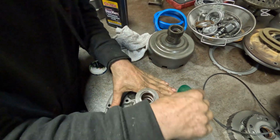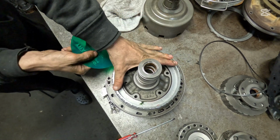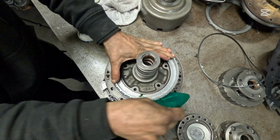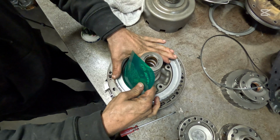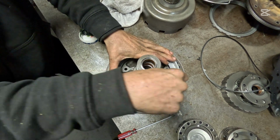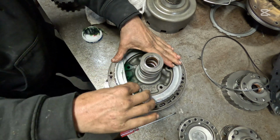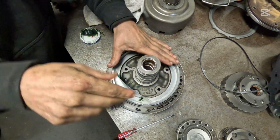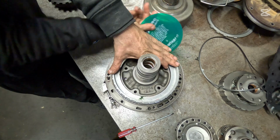I was surprised. Now you're going to put a little bit of pressure at 12 and 6 o'clock, and you're going to walk this thing around nice and slow. Be careful not to cut the seal, because I've cut them before doing it like this, especially with a feeler gauge or something. We're going to go on the outside, and then we're going to go on the inside. Just try to walk that lip inside of the groove. Again, add a little bit of pressure, and go on the outside one more time.